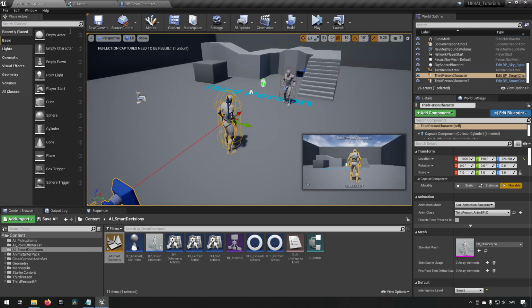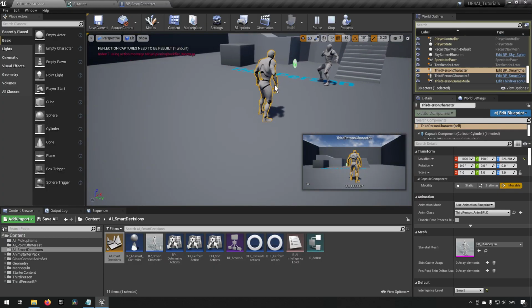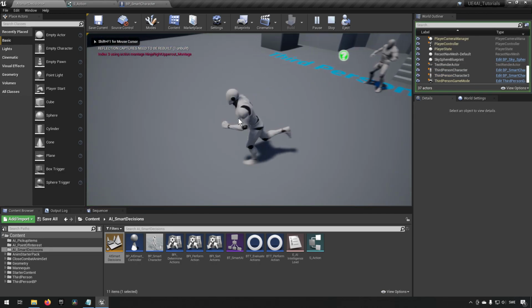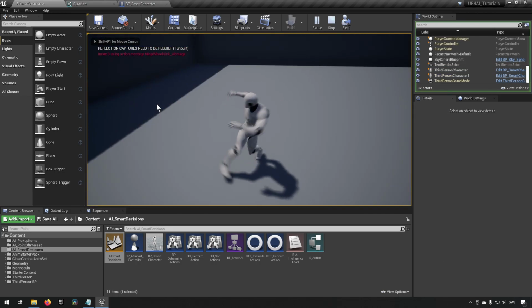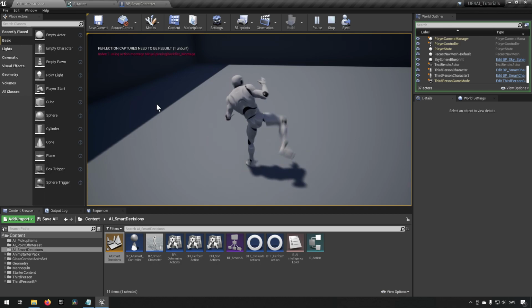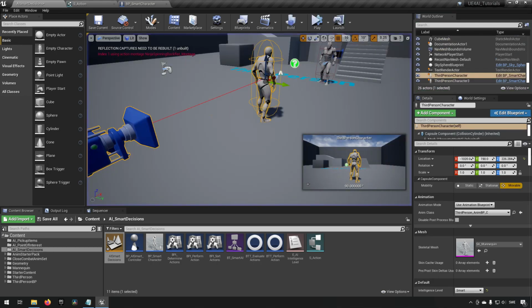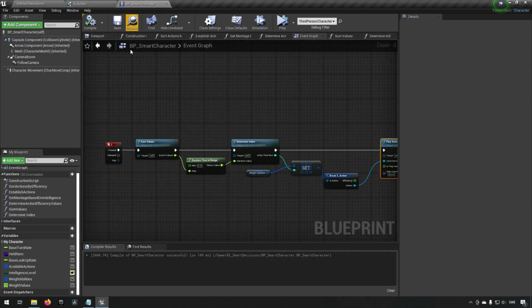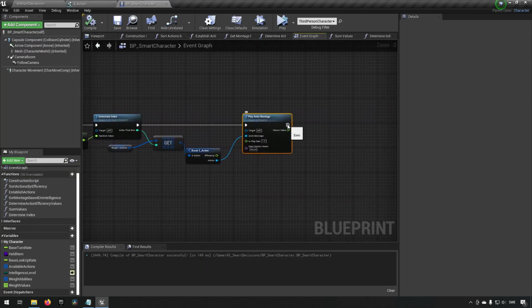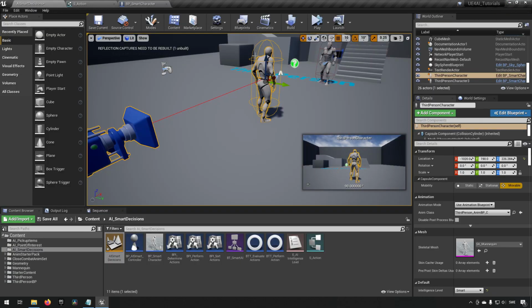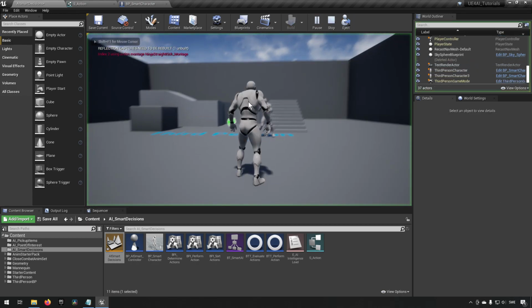So let's check it out and see if it actually works. So we have our character. I'm not possessing the character. There we go. And now if I press my 1 key, you can see that it's doing a... Okay, we should maybe have some kind of information to show that's what we're doing. So if we print, we can print out the index, for example, should be clear enough. So we'll just see whichever index we're getting whenever we press the key.